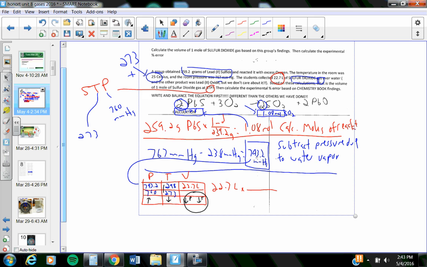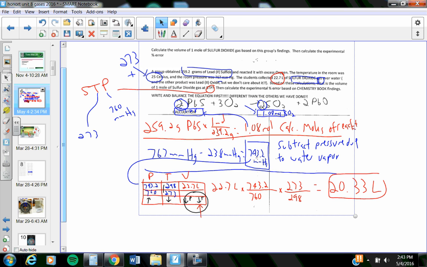I'm going to use these arrows to set up these next two fractions. It wouldn't be 22.7. It would be smaller due to the pressure. So I take the smaller number of pressure, 743.2, and put it on top of the bigger number, 760. It also is going to get smaller due to the temperature. So I use the ratio of 273 to 298. How come I put the 273 on top? Because it's smaller, and that's going to make for a smaller number. When I calculate that all out, that amount of gas, if we would have changed it to standard temperature and pressure, would be 20.33 liters.